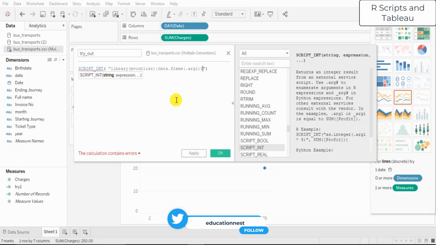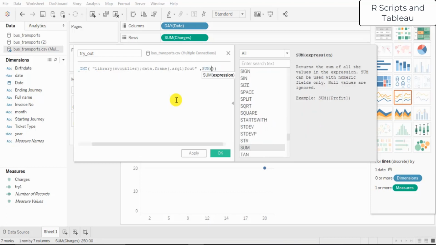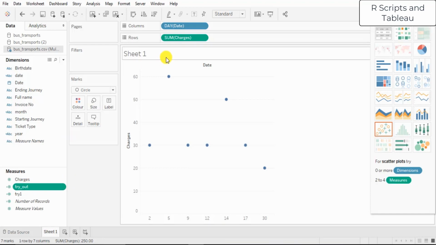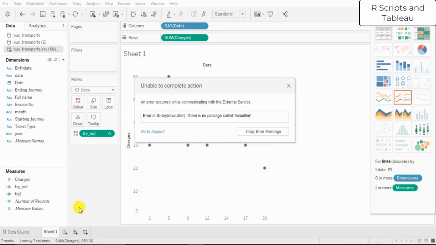So it would be like out, dollar out, and then it's the close one, and then comma, and then we have the sum of charges. This is the expression we developed.